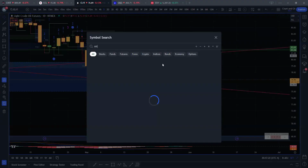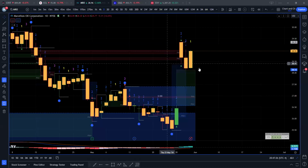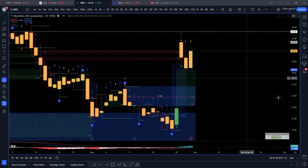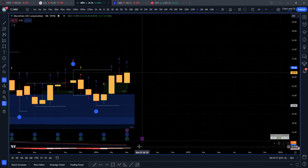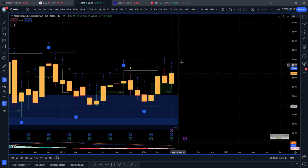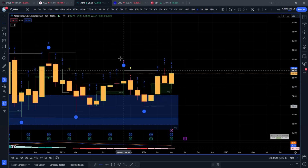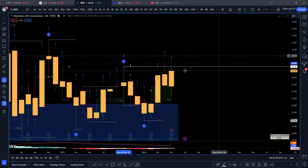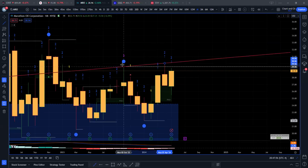Okay, so looking at MRO then. The month's traded back into a fair value gap, and went two down bull candles, setting us up for a 2-2 reversal on that. Highs haven't gotten taken out though, so just pay attention to that. If you do get that 30 call that you were talking about, it wouldn't be a bad idea. Just be careful with that. That might still prove as resistance.